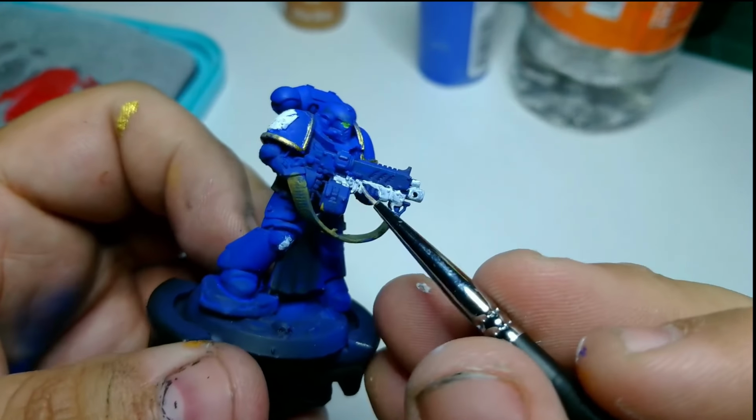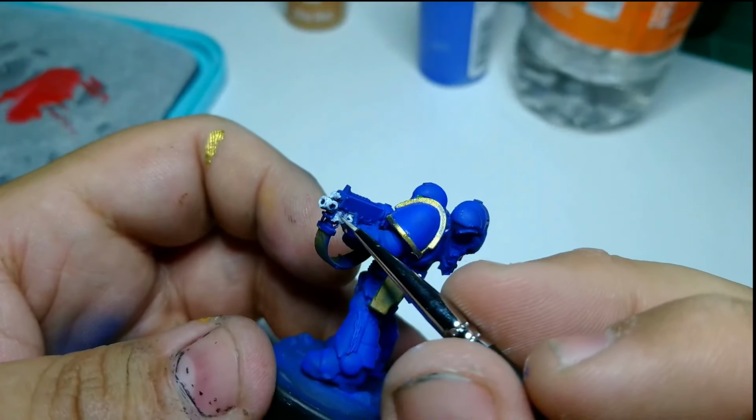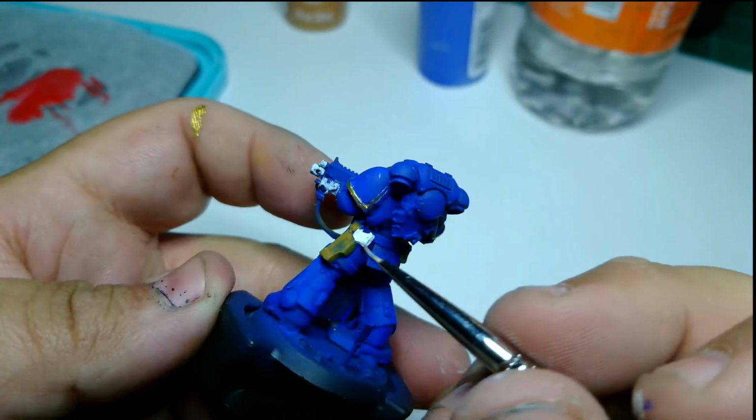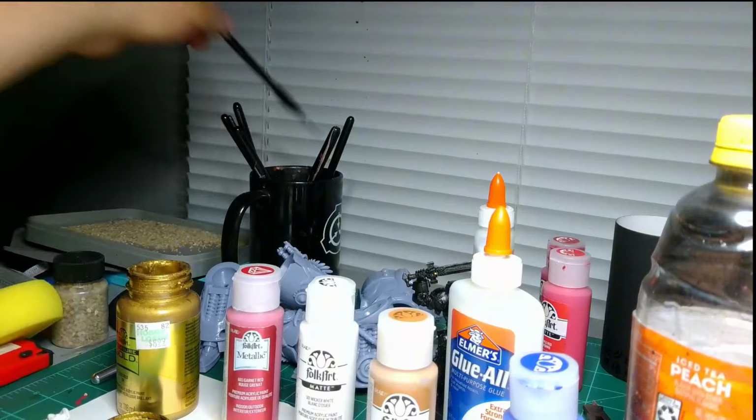Now, with all that, you got the white looking nice, so I think it's about time we move to the red. But before we do that, you know the drill. You need to wash your paintbrush.